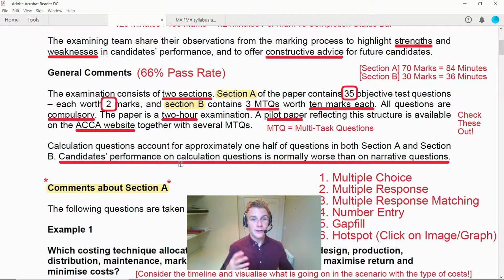Just so you're aware as well, give or take, the pass rate on this is about 66%. So think about it like this, and this will be my psychological aspect going into this that I definitely get written down here. 2 in 3 people are going to pass this exam. Do you want to be the 1 in 3 that fail? I'd have that written down on the front of my folder so that every time I saw that, I just went, I don't want to be one of the 3, that 1 in 3 that fail it. I want to be in the 2 out of 3 that pass it. And psychologically, you'll see that written down, and it's going to get you studying straight away.